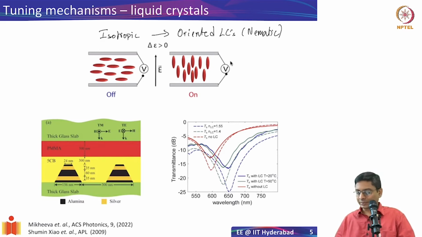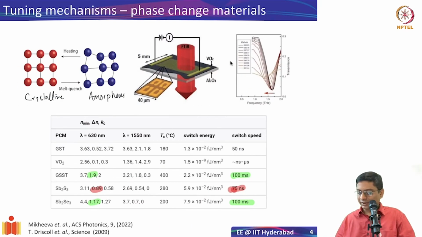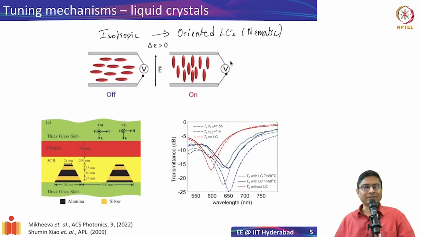In the previous case, we have seen the energy and the speed, right? The speeds are in a range of nanoseconds, but liquid crystals will take milliseconds or even more, tens and hundreds of milliseconds. So it takes a long time for them to respond. They're not very fast because again, this is orientation of the atoms or molecules, so it's in general a time-consuming process. All right. So this is the second tuning mechanism that I wanted to show you.